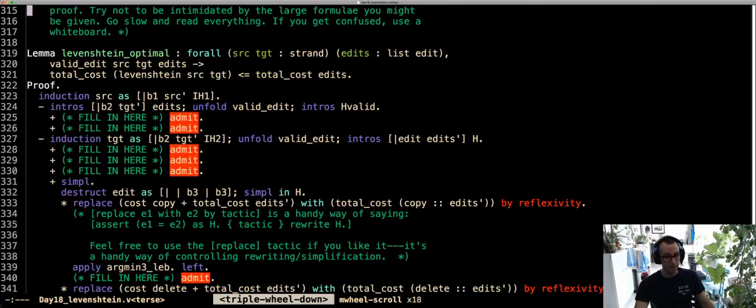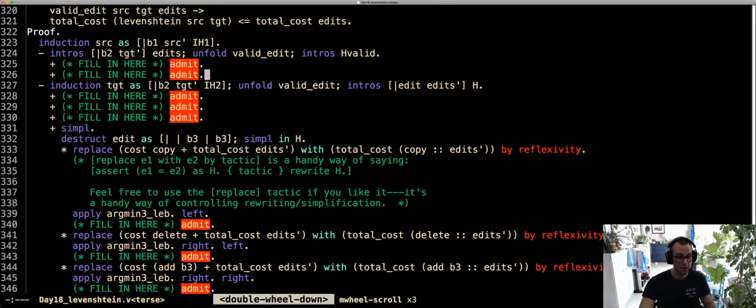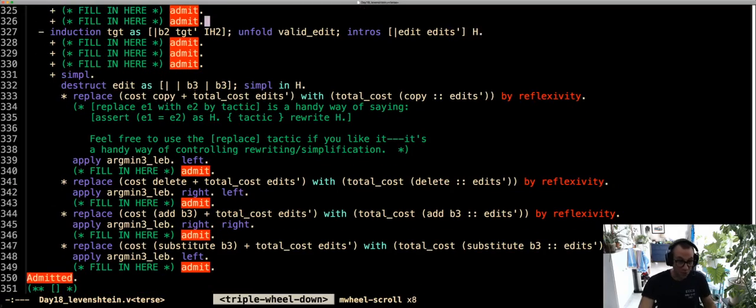Okay, this is it. It's kind of big. One thing I want to note is we've actually given you the structure. You're going to do just these cases. We've tried to set you up in each case to be working in a nice setting, but not everyone's going to be completely comfortable with what you have. Being patient is really key. You're going to get big goals. There's not a lot you can do about it. I'm sorry about that. I think there's really no way out.